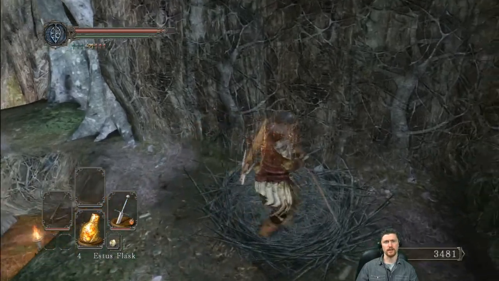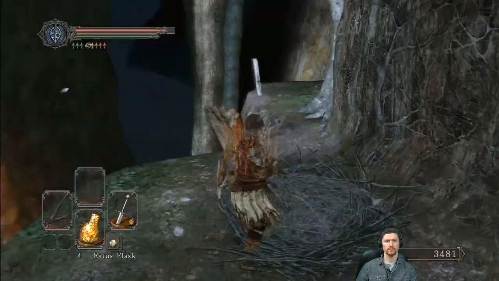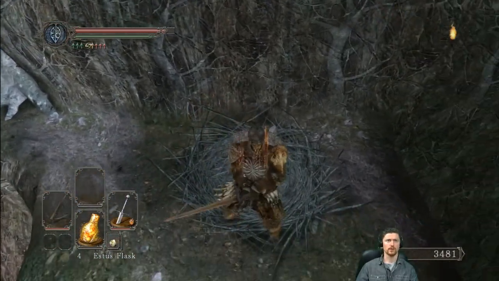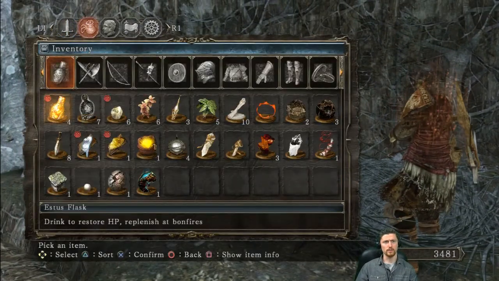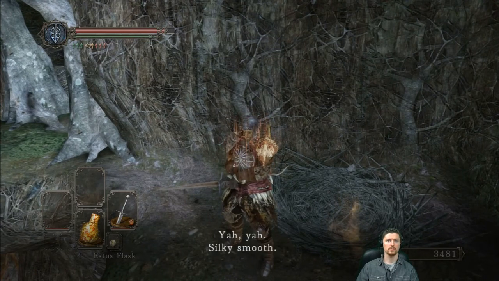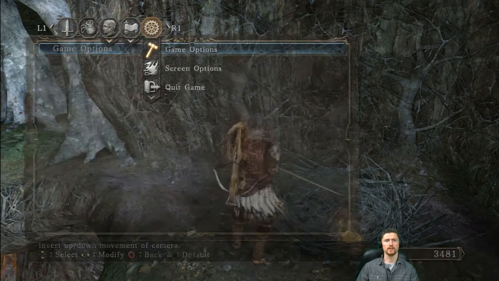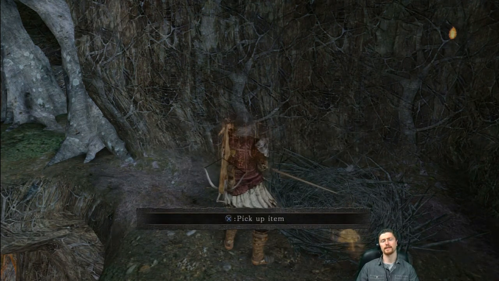And this is like the nest in the Firelink run in Dark Souls, except for the fact that they ask for shiny and smooth. Why is it not talking? Usually it talks. So I think maybe the petrified stone you can drop here. Let's see. Oh, I wonder what that gets us. Oh yes, petrified something. So now you just quit the game, just like in the previous. Yes, you! Give us silky! Yeah, very high voice. So save and quit and come back, and it'll give us an item.